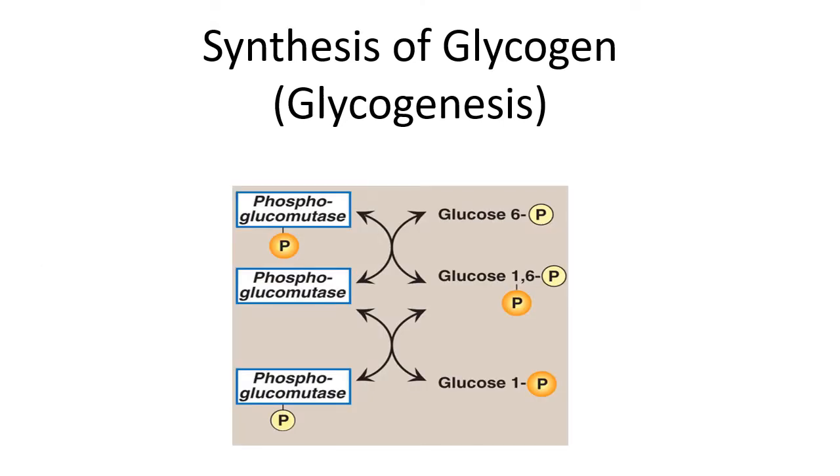Phosphoglucomutase transfers phosphate from the 6th carbon to the 1st carbon. At first, the phosphate group of phosphoglucomutase will be added to the 1st carbon of glucose 6-phosphate, making glucose 1,6-bisphosphate as an intermediate. Then the phosphate on the 6th carbon will be taken by the same enzyme, thus making glucose 1-phosphate. This enzyme is bidirectional, and plays a role in glycogenolysis in addition to glycogen synthesis.